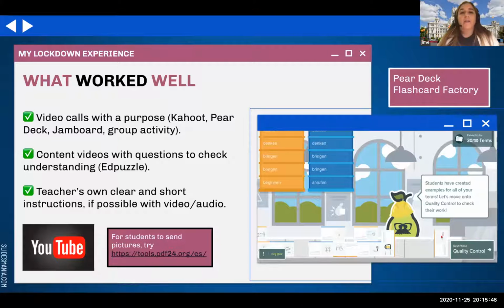I didn't have any experience at all. I have experience teaching online for adults, but not to kids. And it was a little bit disappointing seeing that I was preparing great videos with explanations, and I posted them on YouTube, and the number of views that I was getting was really poor. So I needed to come up with a way of forcing kids to actually watch my videos, because if I didn't do that, I ended up with hundreds of questions.